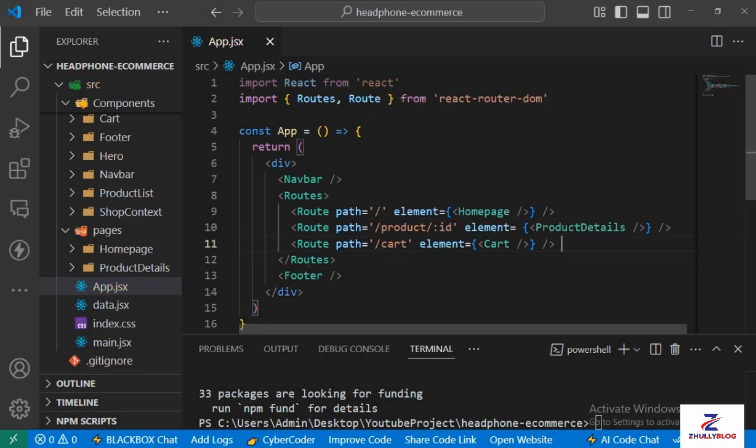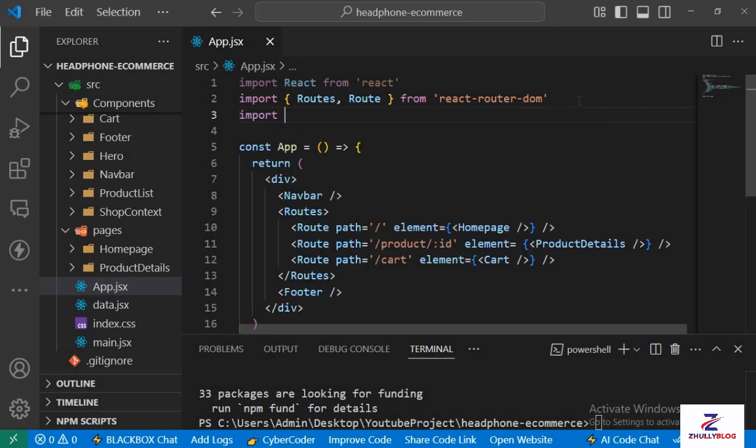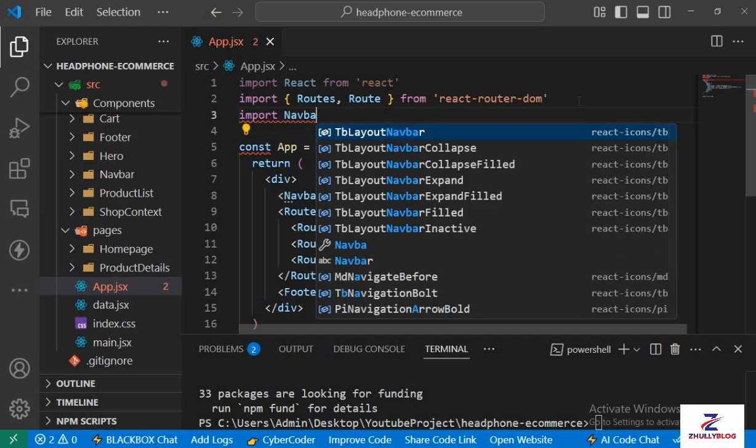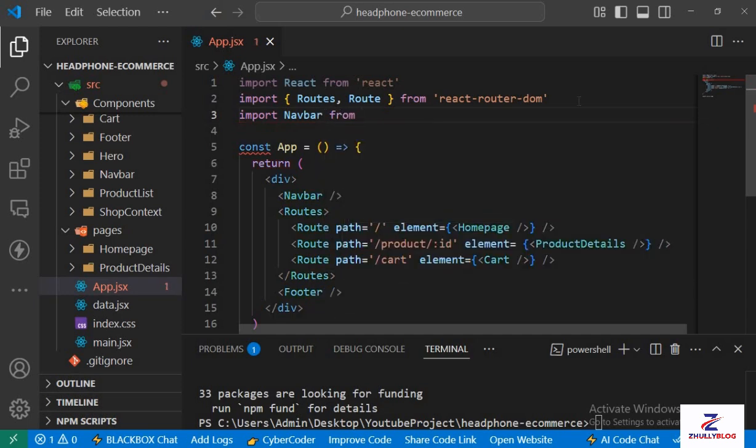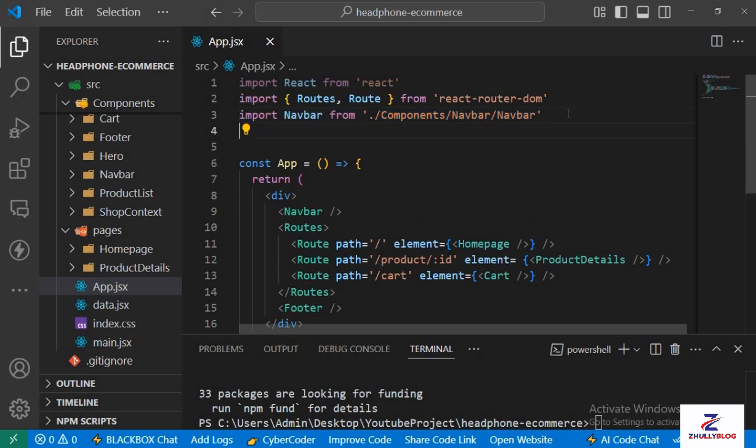Okay, now that we've done this, we need to import all the components and pages that we just rendered. So I'm going to import Navbar from ./component/Navbar. We have the navigation, we have the footer. So I'm just going to copy this. Then I'm going to paste it here.